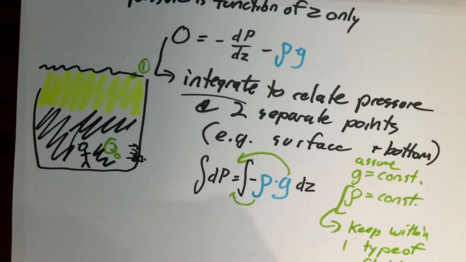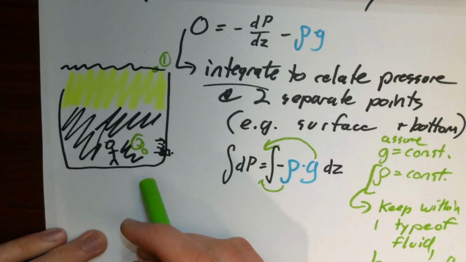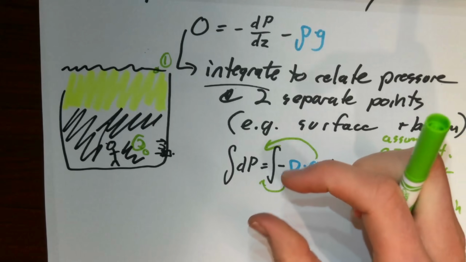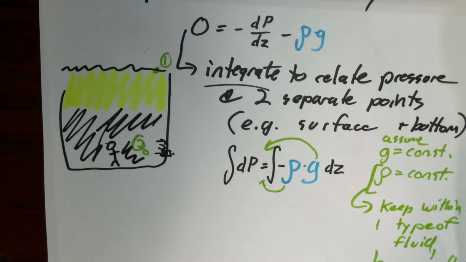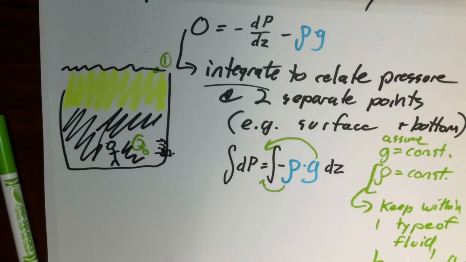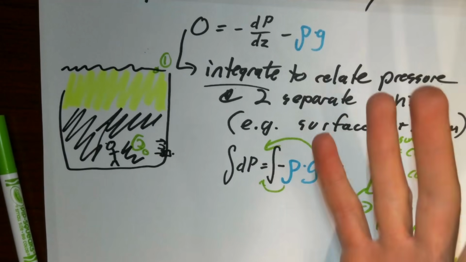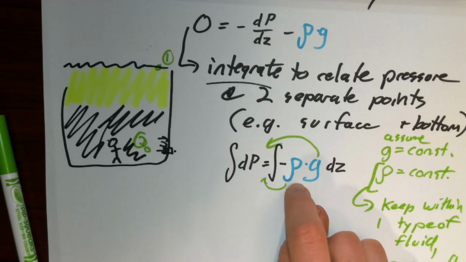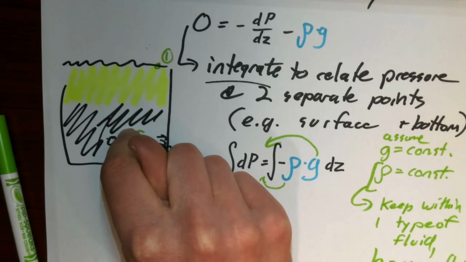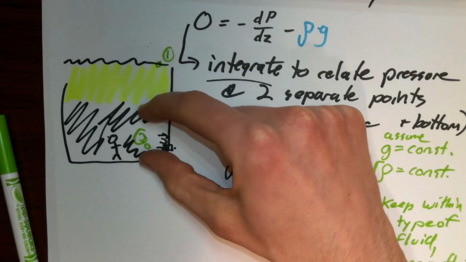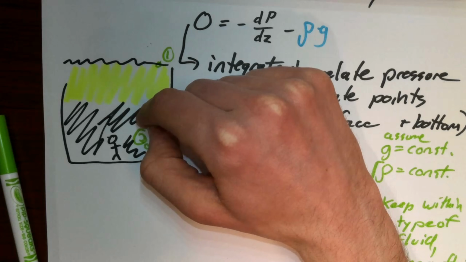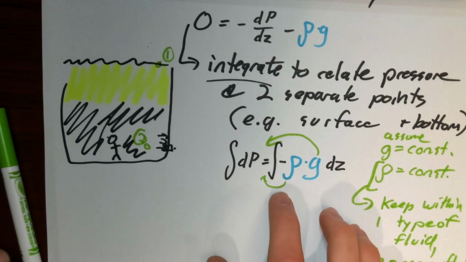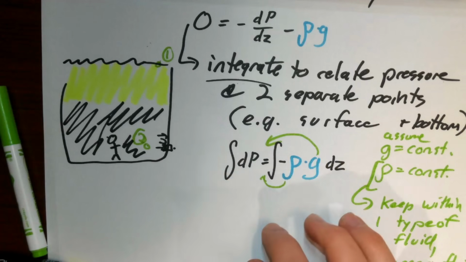fluid too. So, for example, I can't have something like the atmosphere of the Earth, where close to sea level the atmosphere is pretty dense, but if you go up to 20,000 feet, the density of air is a lot thinner, something like that, right? But in many problems in fluid mechanics and in biofluids, you can at least make this assumption. And if you have the case where you have oil and water, you can oftentimes break up your integral where you do just one part of it in the water, create some relationship at the interface, and then a separate integral for the oil. So a lot of times you're going to be able to pull density out of this integral right here.